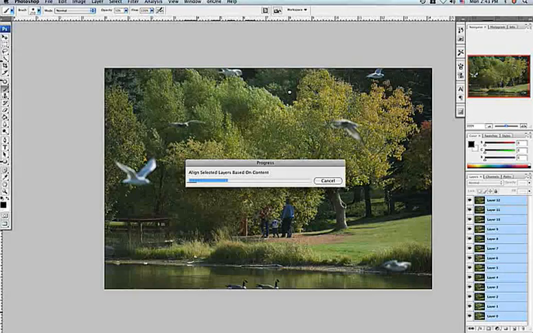Also, this file size is pretty small. The layers that we've been working with here, each one I've reduced down to about 450K. Originally, each of these images, the final image, was worked on at about 47 megabytes for each layer. So it was about a 500 megabyte file that I started working with.